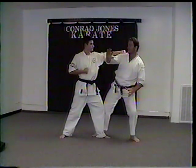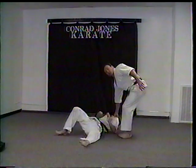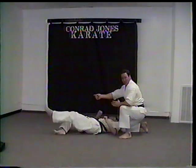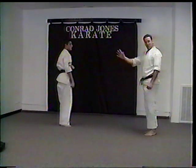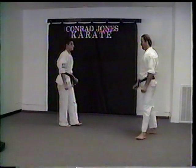Step in. Hand comes inside his arm. Grabbing, sweeping him to the ground. Drop down, Shuto into the throat. The attacker will roll over. Again, you'll wait for him. He'll stand up. And then you'll stand up. Now you go 4 steps back to your original position on this, because you didn't change sides like you did in number 10.